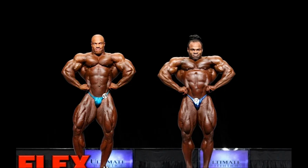Now, the thing that doesn't lack any width is Kai Green's clavicle. Kai Green's clavicles are huge in comparison to Phil Heath's. Phil Heath has always been known for having a bit of a narrower structure. Now, Phil Heath's arms look tremendous here, but that's not really something you want because his lats do not really look as big as they could because his arms overshadow them. In contrast, Kai Green's lats look very big because his arms, while being big still, do not overshadow this pose.